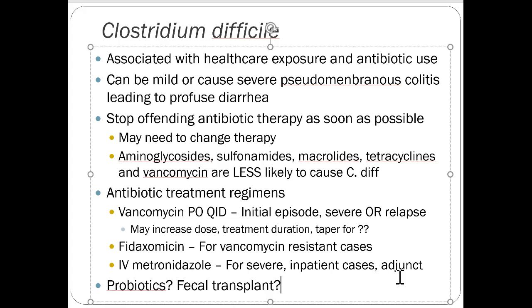So with vanco, or with C. diff, you'll see all kinds of things done with the vanco dosing. People will do these really complicated long tapers. Usually these patients have tried multiple courses of vanco, and now they're at a point where they're trying to keep them on vanco to suppress the C. diff from growing, but you can't really do that for life. So eventually you want them off of it. So you kind of create these elaborate taper structures to get the person off really slowly, and hopefully that works. If that doesn't work, there's fidaxomicin, which can be used in vanco-resistant cases. IV metronidazole can be used as well.